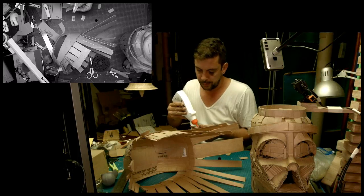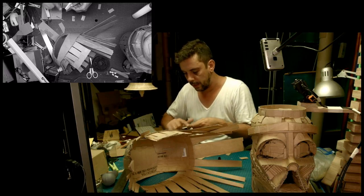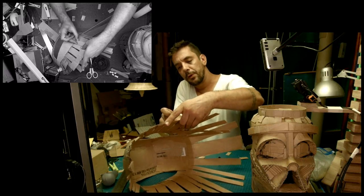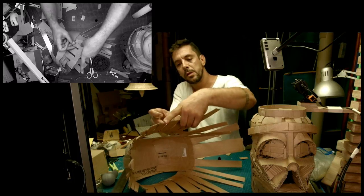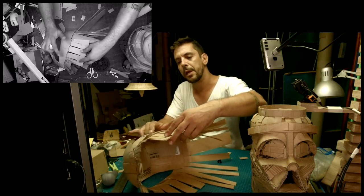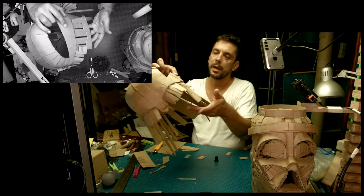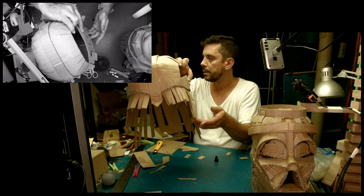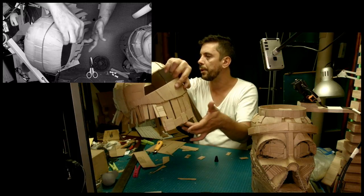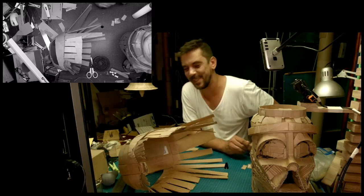So, and I think this will be the last one that I put down now, and then I will, like a proof of concept, just try if my theory works, if I can actually glue it down like this. Yeah, but can you see this nice thing? Like here it's flat, everything, and here everything raises in the angle. And this way I can actually really test what kind of angle I want to have there.